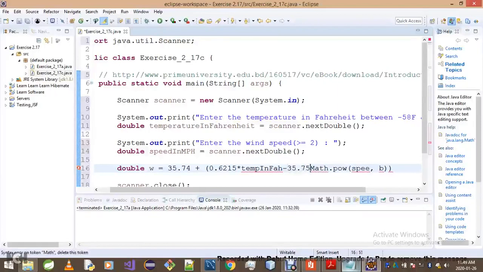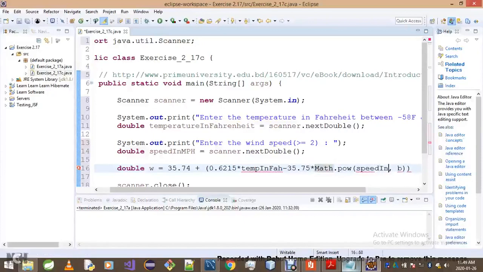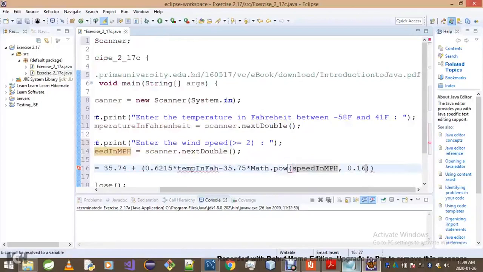You multiply that by math.pow speed in mph. Okay, that is actually raised to the exponent 0.16.